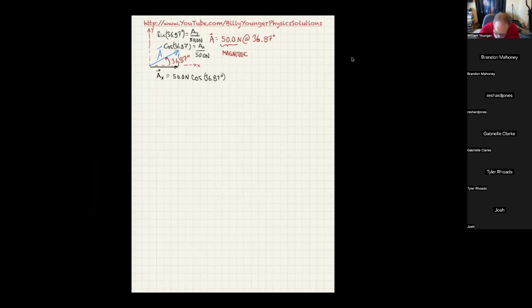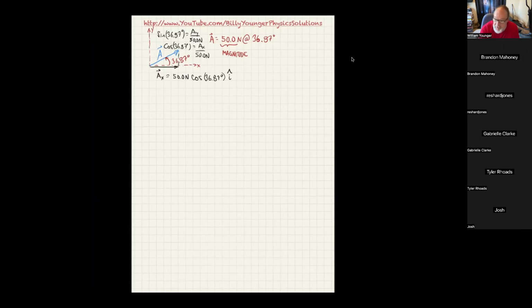36.87 degrees. And since it points to the positive x direction, there's this neat little thing we can use. It's called a unit vector. A unit vector means a vector that is exactly 1 unit long, not 1 meter, not 1 inch, not 1 Newton. What you do to get a unit vector is you find a vector and then you divide it by its magnitude, which means whatever units it had, you divide by those units, so it'll have no units. The vector that points in the positive x direction is called the i hat vector. So I can express a sub x by just writing that.